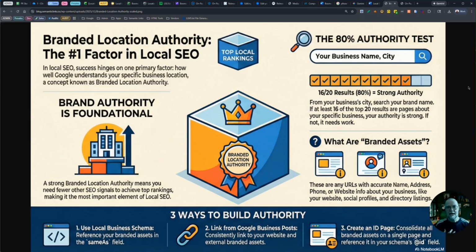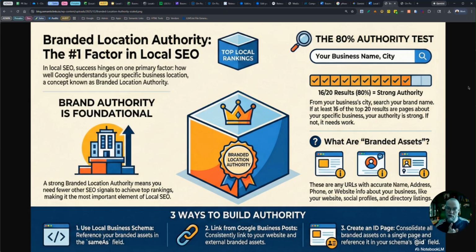And we can help put that puzzle together very quickly through a number of tasks or steps that we can take, which is, number one, we can build more citations, both structured and unstructured. We can then take those external page URLs where there is a citation and reference them in the same as attributes of the local business schema. You can also link out to those page URLs using a Google Business post from the Google Business profile that those are relevant to, linking out to those with the Learn More button, because that's a direct linked connection from the Google Business profile to external validating page URLs on the web.